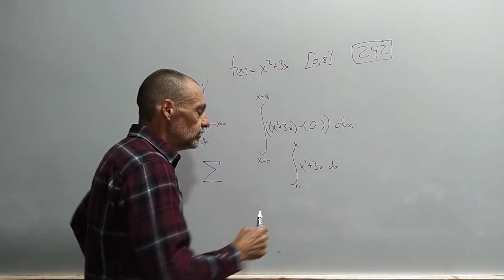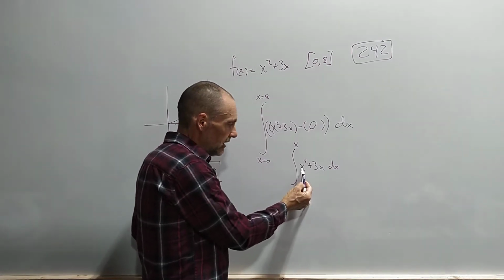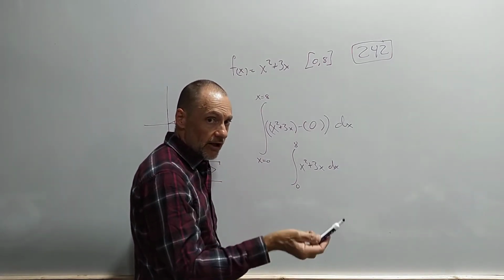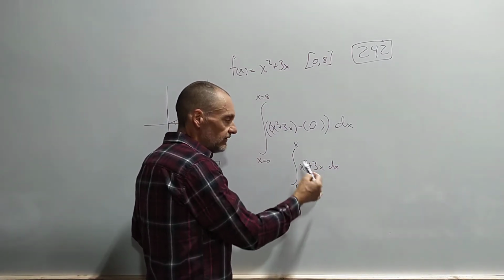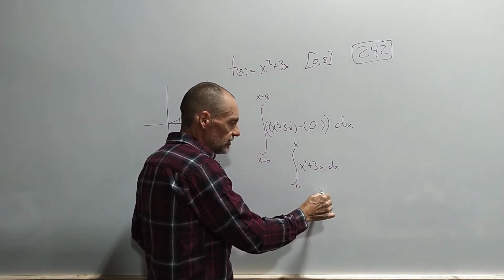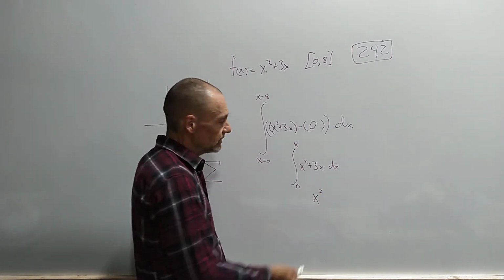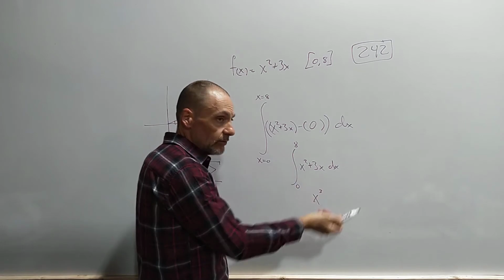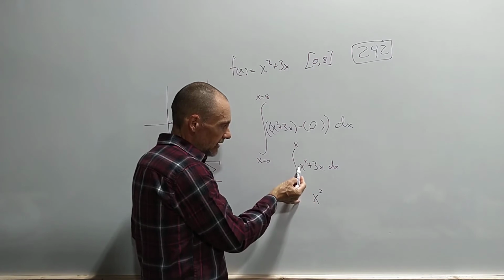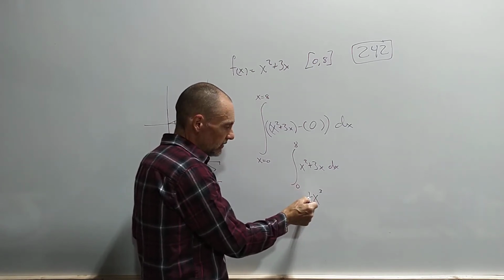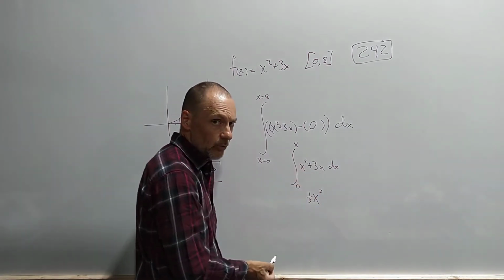So, we said that to do this, the first thing we need is the antiderivative. In other words, this is a derivative. Somebody took this derivative, okay? The question is, what did they take the derivative of? We know the rules for derivatives, so this is not going to be hard. If they take the derivative and they get x squared, they must have started with x cubed, right? Because when you take the derivative of a function, what do you do with the exponent? You subtract 1. So when you get the antiderivative, you have to add 1. Now if I take the derivative of this, I bring the 3 in front and it turns into a 1. So here we're going to have a third. 3 times a third is 1, there's our 1, subtract 1, that's what we get.